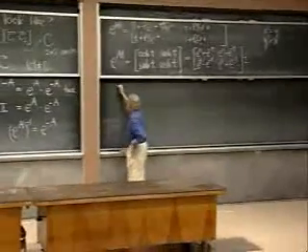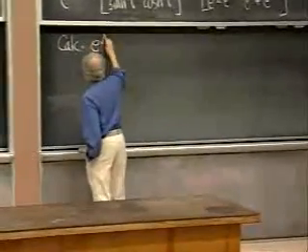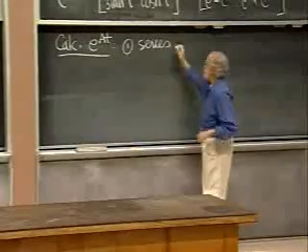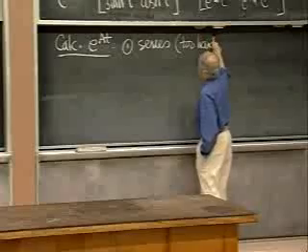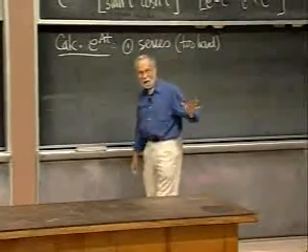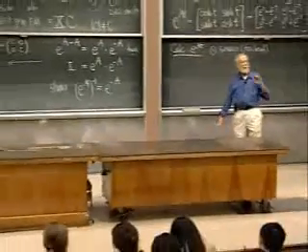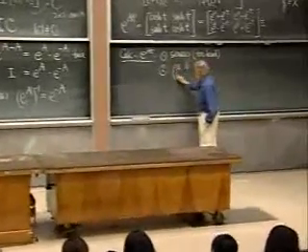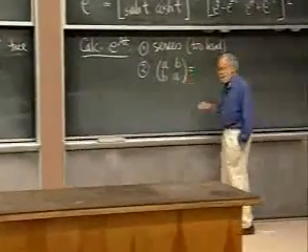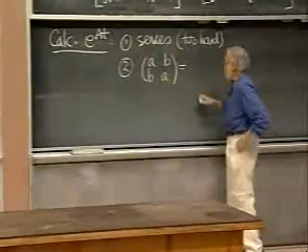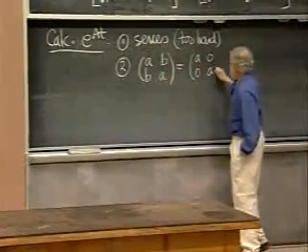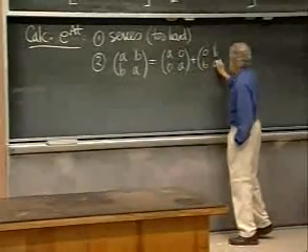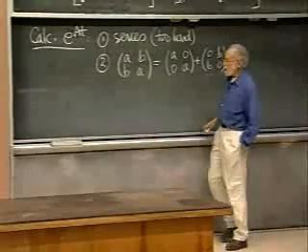The question is, how do you calculate e to the At? You can use series, but that rarely works. It's too hard. There are a few examples, and you'll have some more for homework, but in general it's too hard to calculate the powers of a general matrix A. There's another method which is useful only for matrices which are symmetric, or more than symmetric. These two have to be the same, but you can handle those, as you'll see from the homework problems, by breaking it up this way and using the exponential law. So this would be 0, B, B, 0. These two matrices commute with each other, and therefore I can use the exponential law.